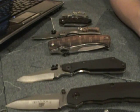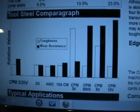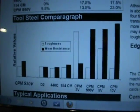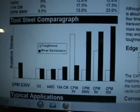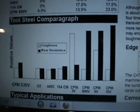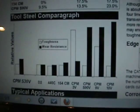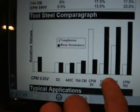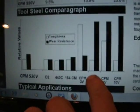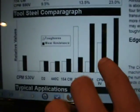9V — I'll just show the chart right now. You can see 9V's wear resistance black bar is comparable to S90V with all of S90V's vanadium, so we're talking keeping an edge forever. But look at the toughness of S90V — that white bar is so low, because S90V has a lot of materials and alloys including a high chromium amount. Without it, look how high the toughness shoots up.